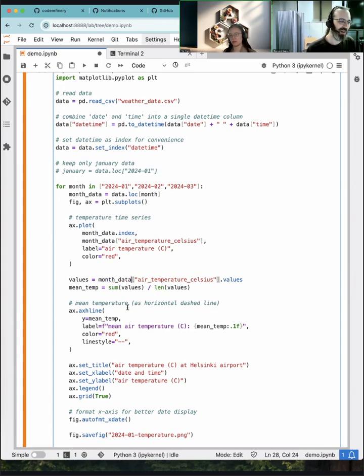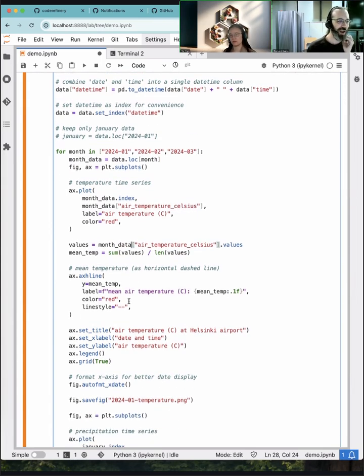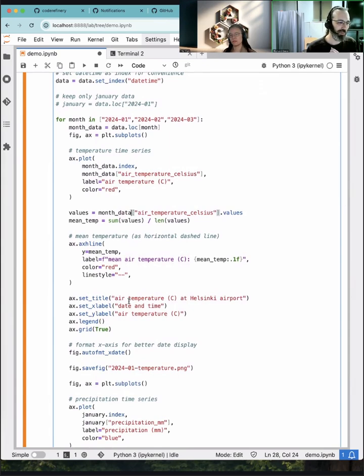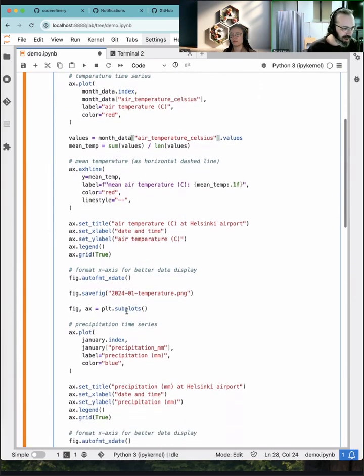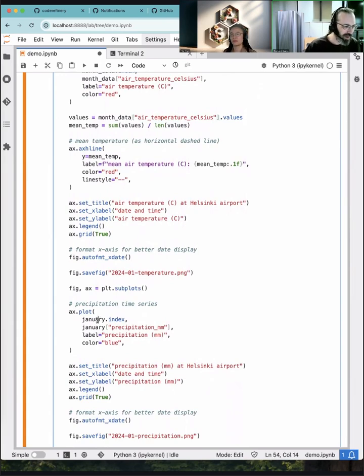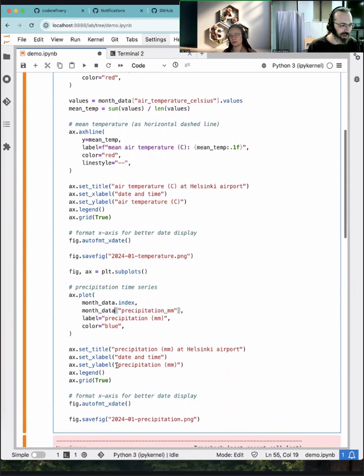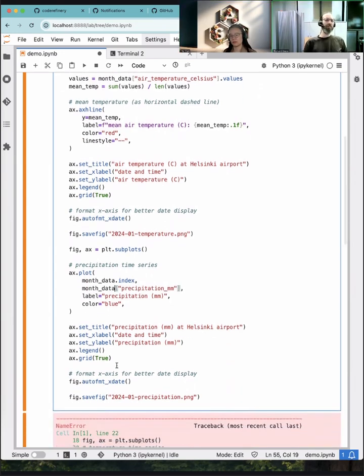I guess you could define every month to be called January, but that would just be confusing later. Another one. Another one. And I guess this is the first good thing.